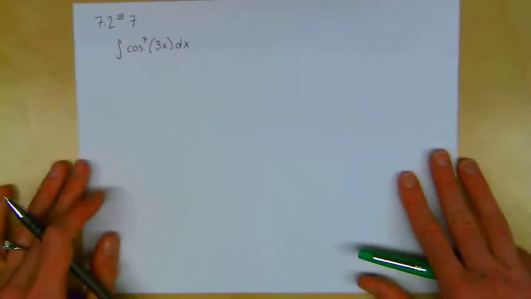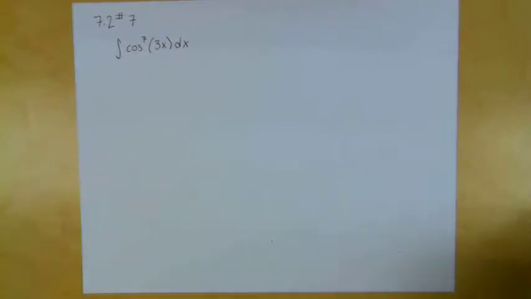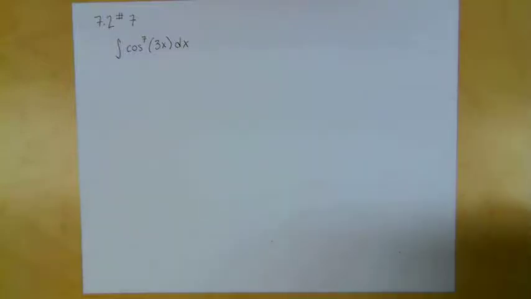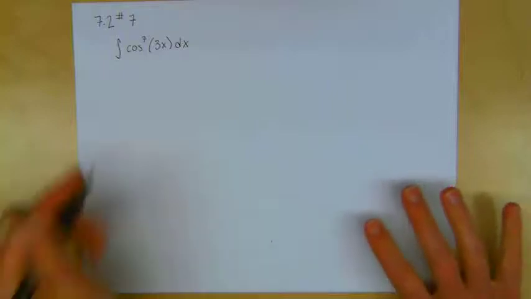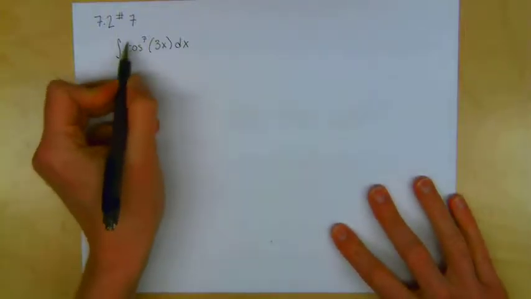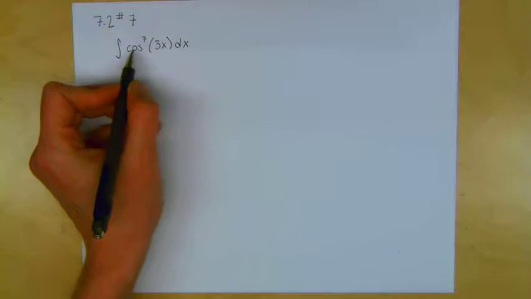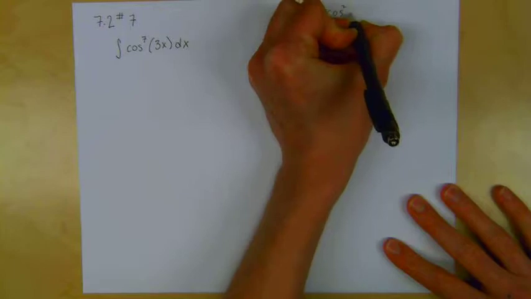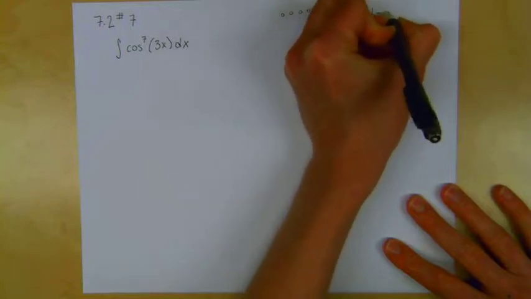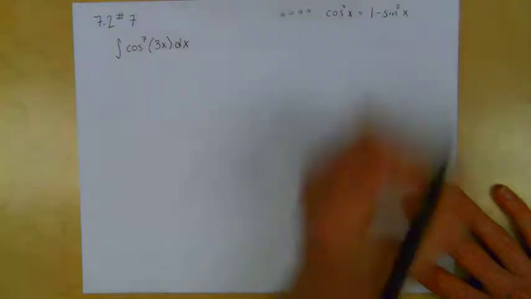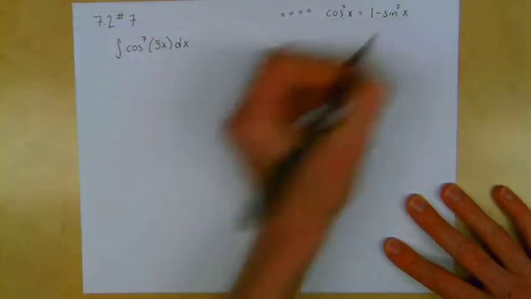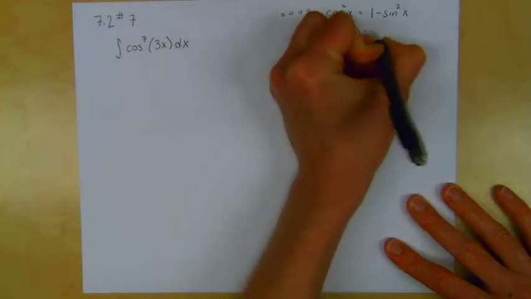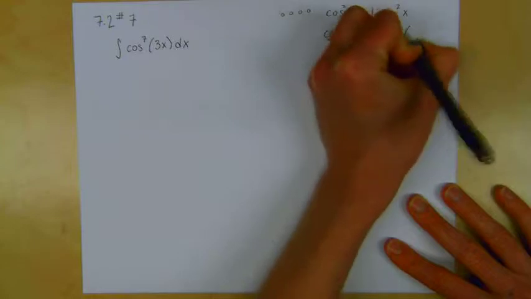So the other problem that I wanted to work through is one that is sort of a tedious trig integral. I say tedious because in this case, the power 7 is an odd power. So in my head, I'm thinking to myself that I want cosine squared of x equal to 1 minus sine squared of x. And in this case, it's not x, it's 3x. So I'm going to use the fact that cosine squared of 3x is equal to 1 minus sine squared of 3x.